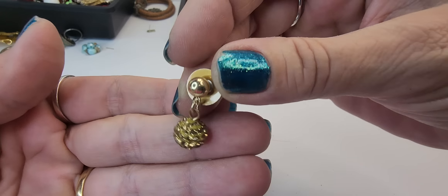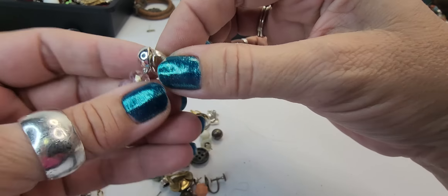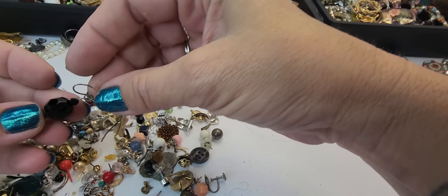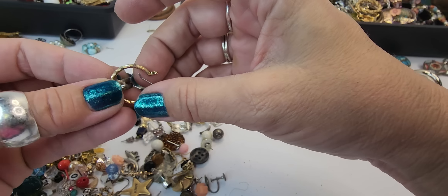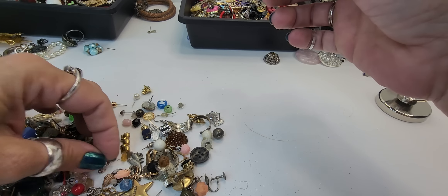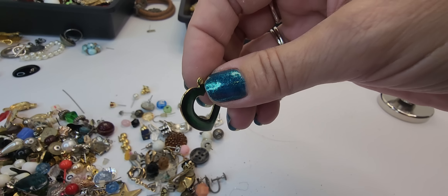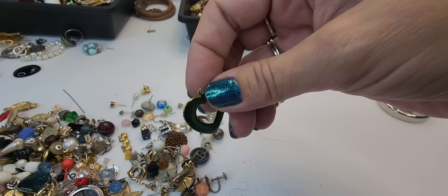We have another little earring, a clip earring with no maker, some glass pieces, an earring with AB rhinestones, and another glass dangle. Another toe ring, a gold tone hoop. I will go back through all of this — I always go back through and pair up the earrings and check some of the stuff that needs to be checked. But I really feel like this was a bad investment on these two boxes.